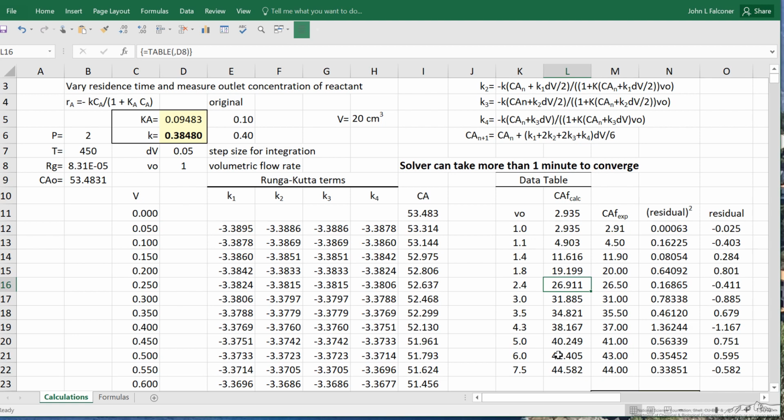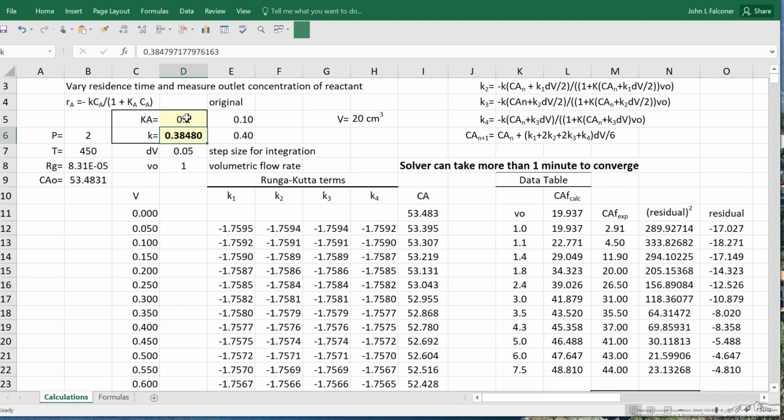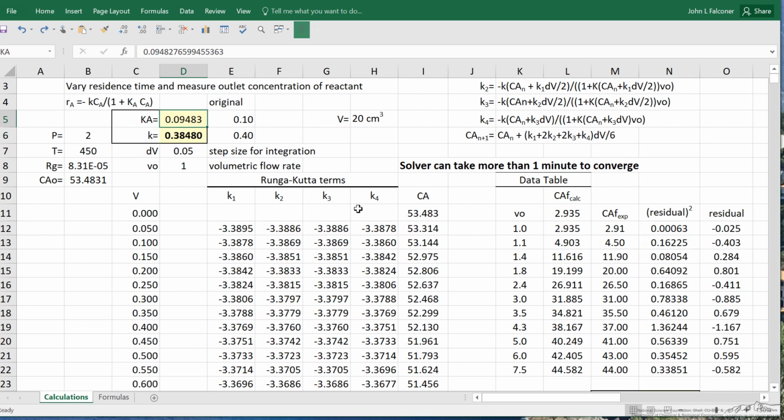And so if I were to change K up here, let me just change this to say 0.2. It's going to actually do that numerical integration for each of these volumetric flow rates and then put the values in the table. Since I don't want to make that change permanent, I'm going to go back to where we were.